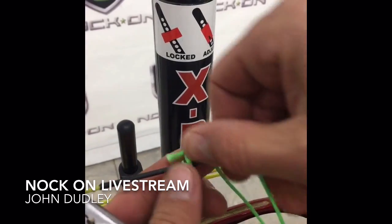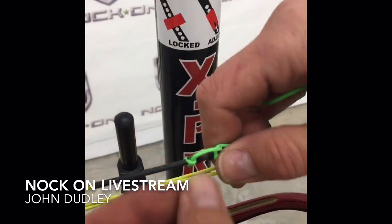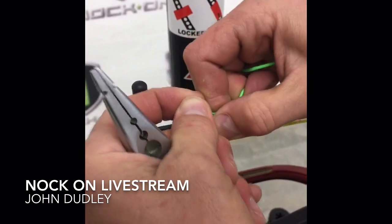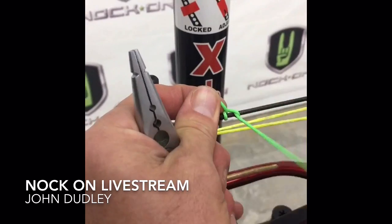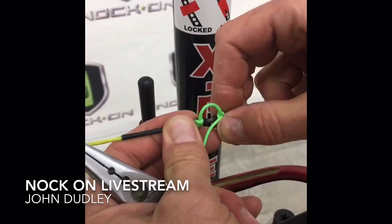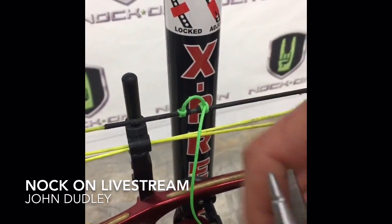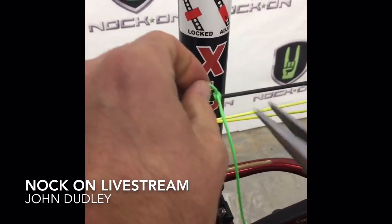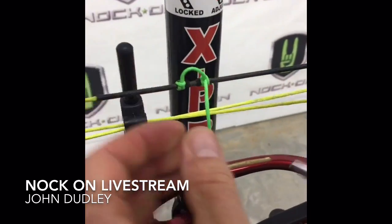So I'm going to go ahead and pull this through. I went under, came towards myself, went through. Okay, now I'm going to lay this tight against the bottom of that nock. I'm going to come towards myself, under, pull my slack out like this. I'm going to stack them. I do stagger them before I cinch them in. So I'm going to pull this slack out. I want to steer clear, homie, before I hit you in the riblets. You can see I've got that in the center like that.